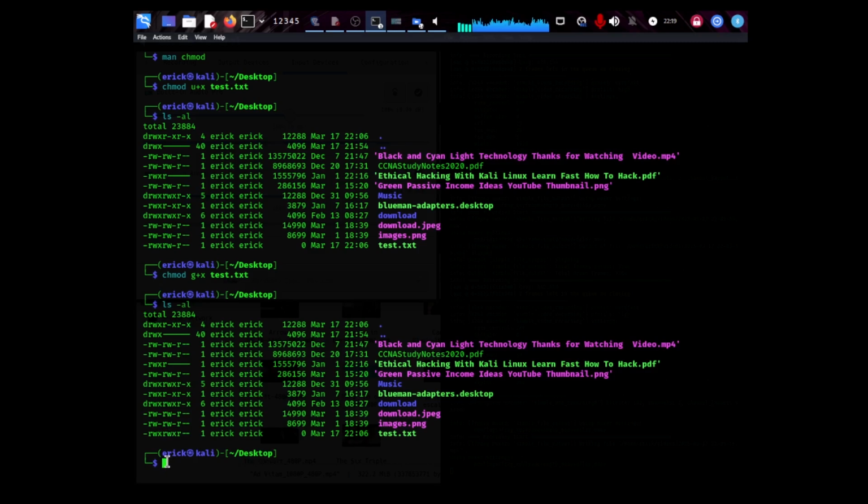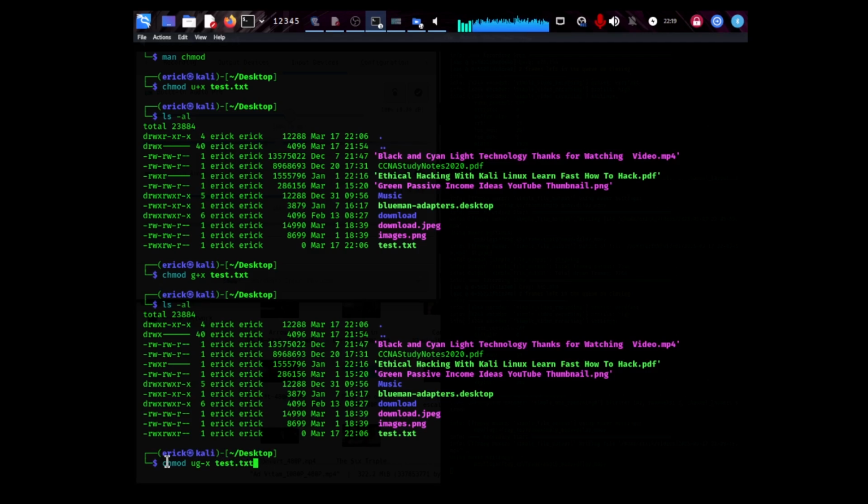Now we are going to use chmod, then we specify, by now we can combine by using u for user and g for group. Then for the user and group we want to take away executable permissions from them. Now we'll use a minus sign, then we minus executable permission, then we specify the file, test.txt. Then enter.